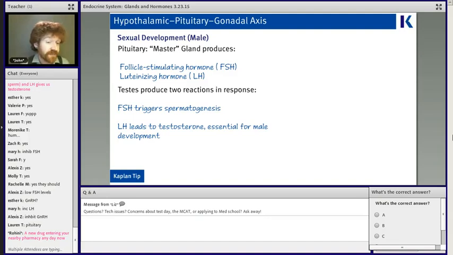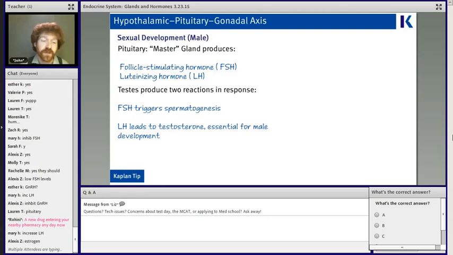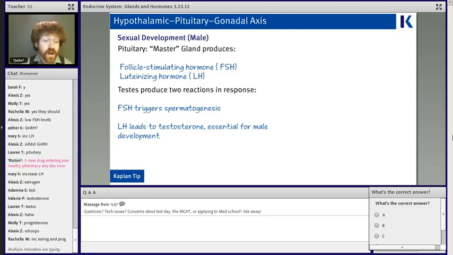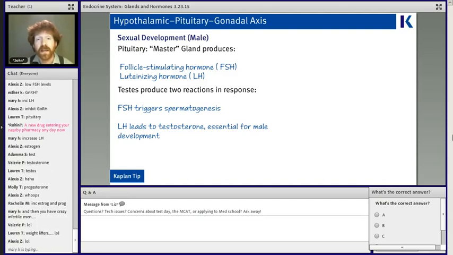Once again, negative feedback. What's the end product of the game here? The end product will make it easier. You could have too many side effects if you increase LH. Well, men don't naturally produce too much estrogen, so all you got to do is use testosterone. So if you actually inject men daily with small doses of testosterone, just like female birth control works for females, it works perfectly fine. It's actually already been shown. It's 99.9% effective, I think, or 99.8 or whatever it is. Totally works great. So it works the exact same as female birth control. If you give males daily injections of testosterone, it works as birth control.